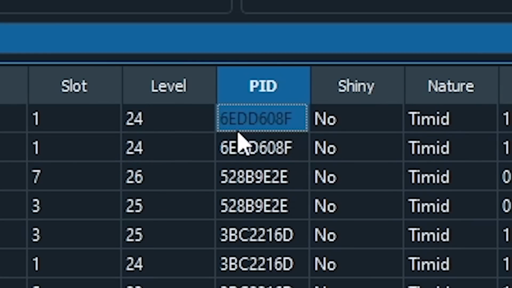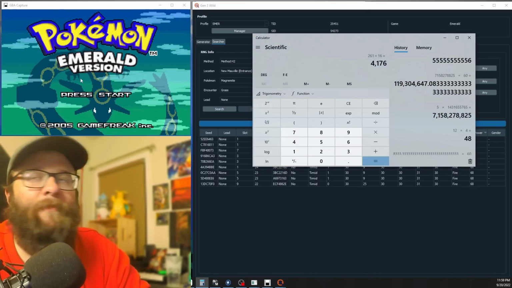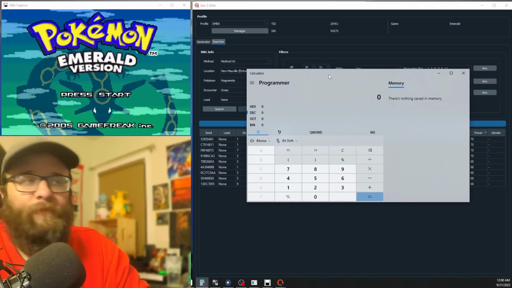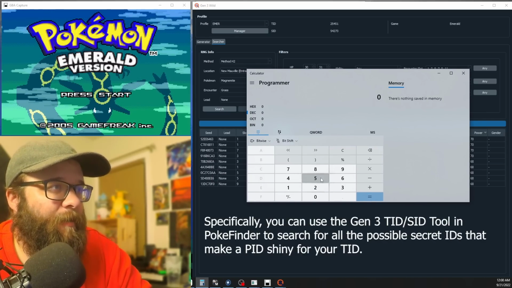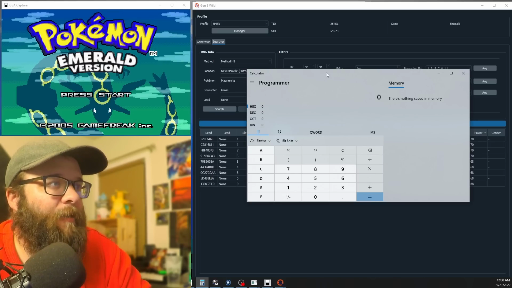Now we need to make this PID shiny. So the PID is 6EDD608F. And to figure out what we need to change our secret ID to make this shiny, we need to use programmer mode in our calculator. There are other ways to do this within Pokefinder, but this is the way that makes the most sense to me because it is actually how the math works.